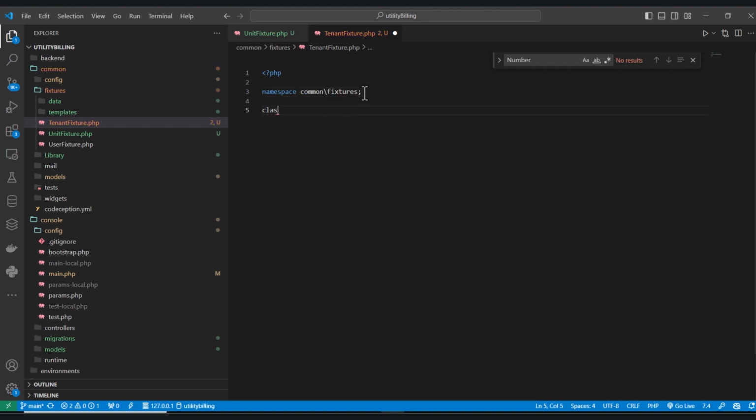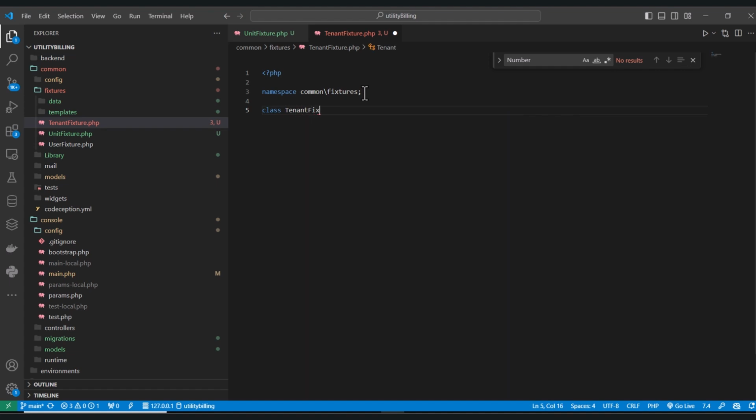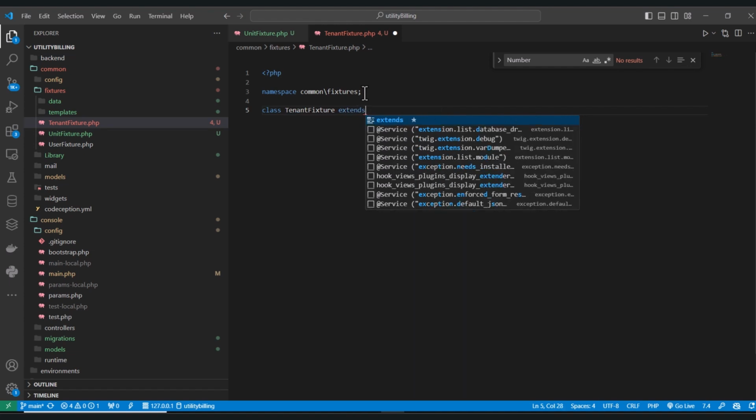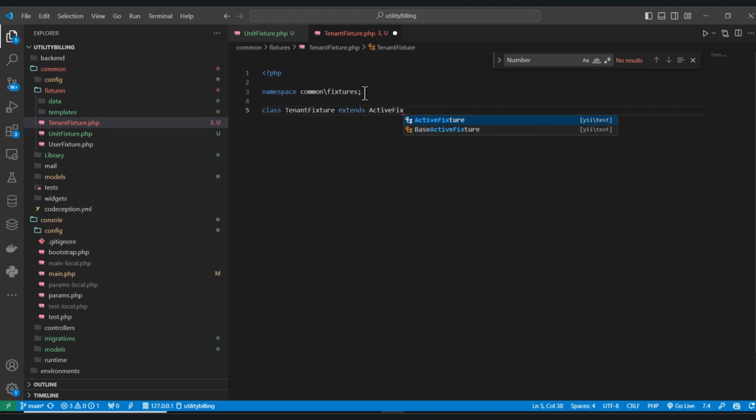Then what we will do is the class. This is tenant fixture, which extends active fixture class.